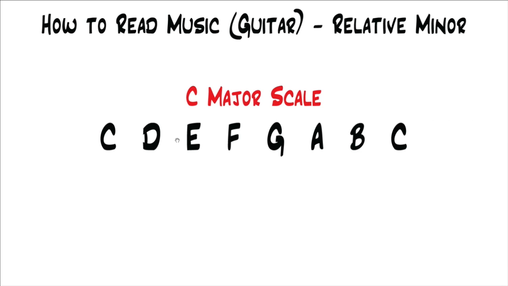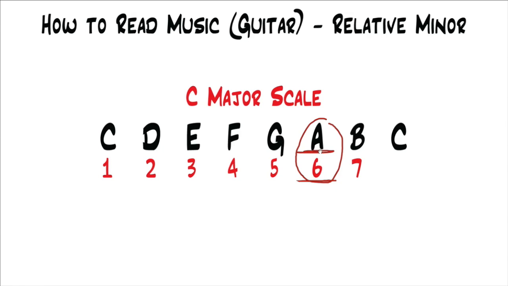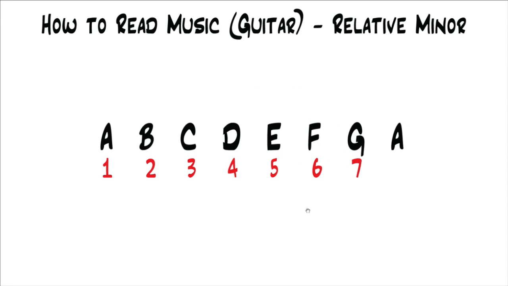And the way you get a relative minor, we'll go back to the C major scale, and then we're going to number each one of these notes, which would be 1 through 7, because there's 7 notes in the major scale. You don't count this one because that's just repeating the first note, so it's an octave higher. The way you find the relative minor scale is to go to the 6th degree, and in the key of C, that's an A. So now to build an A minor scale, all you do is start with A, make that your new root, your new tonal center, and then rearrange these notes to follow that order. So now it'd be A, B, C, D, E, F, G, back to A. And it would look like this.